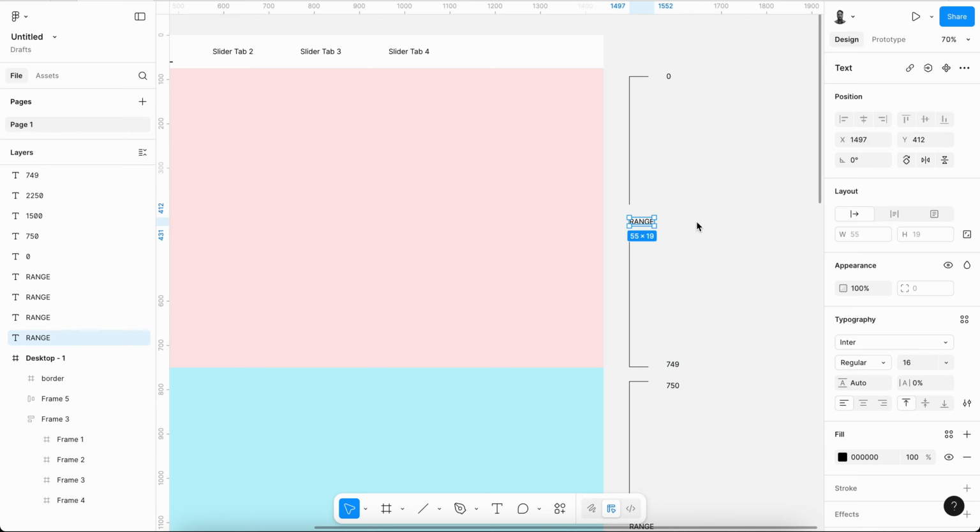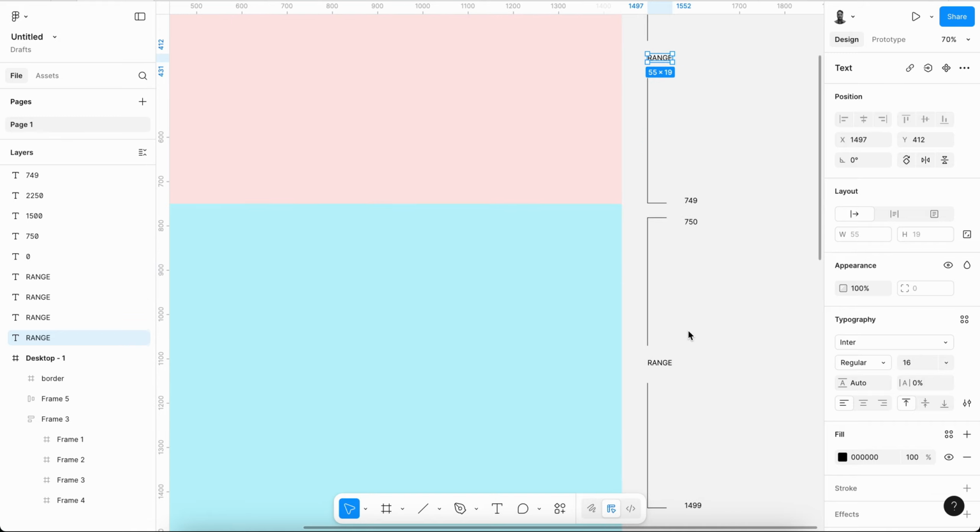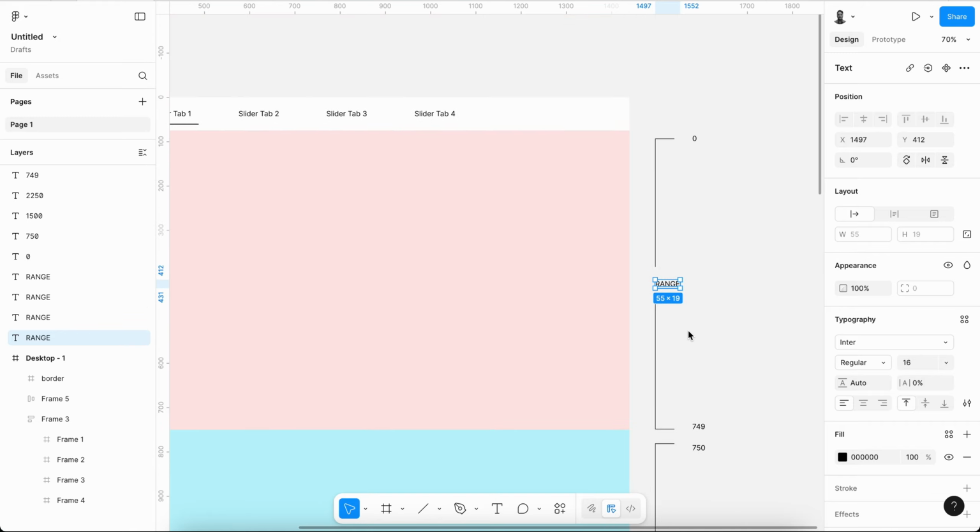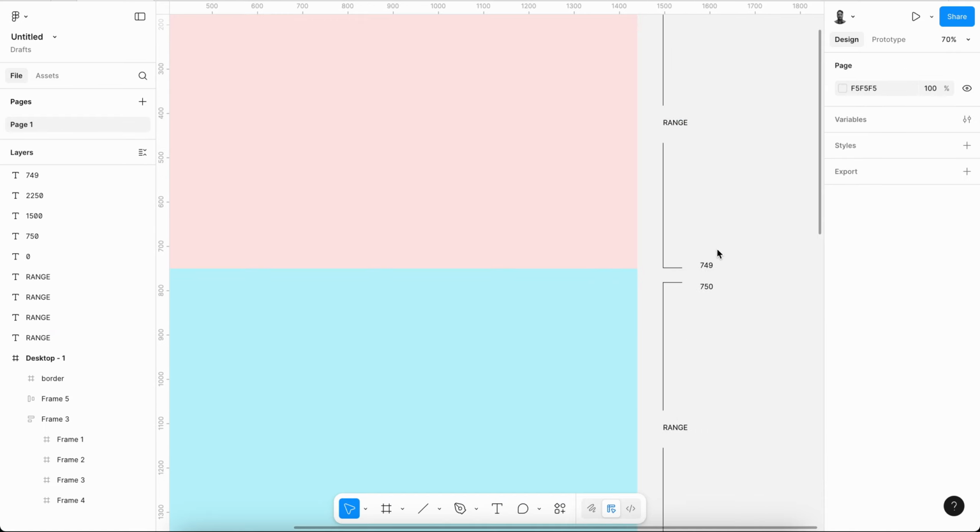We have a section of 750 pixels, and for the first section, the browser will scroll till 749, and once the user reaches 750, he will reach the second section. I also mentioned that earlier, so we need to keep that in mind.